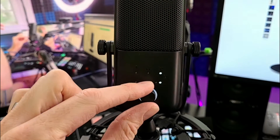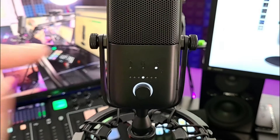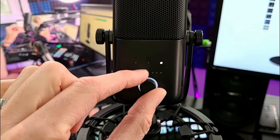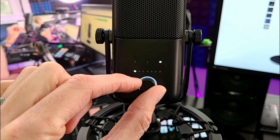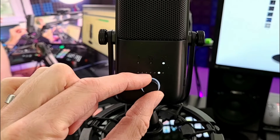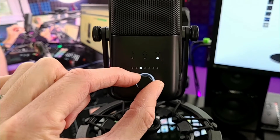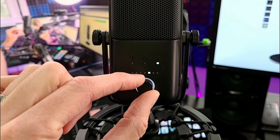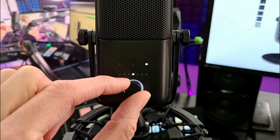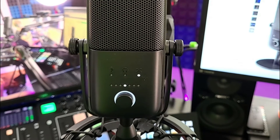Then when you hit it again, here's the cool part: you get to change the mix between how much of your audio you hear versus the audio coming through your computer using this mix button. If you move it all the way to one side, you'll hear more of your microphone. All the way to the other side, you hear more of the audio from your computer. In the middle, you hear both in a perfect mix. You get to mix the audio with a physical knob in real time — a unique functionality you don't get with other microphones.